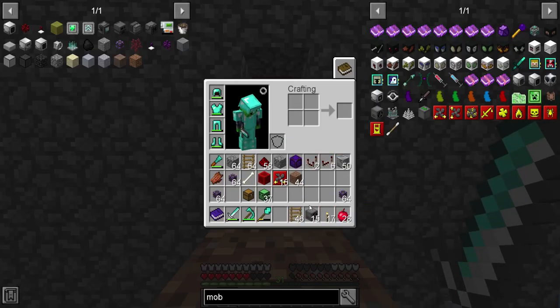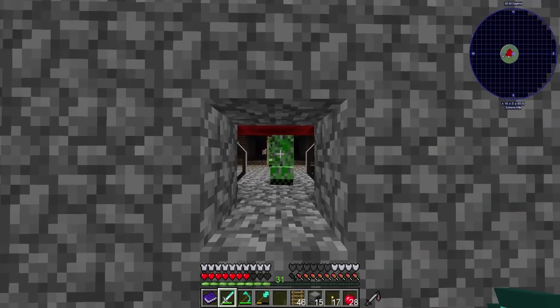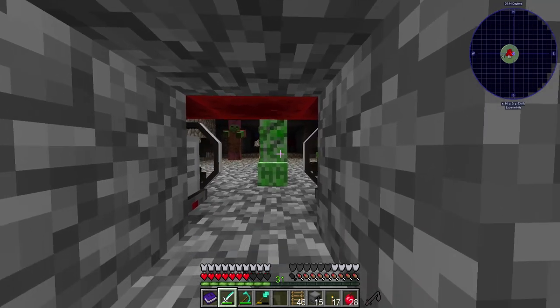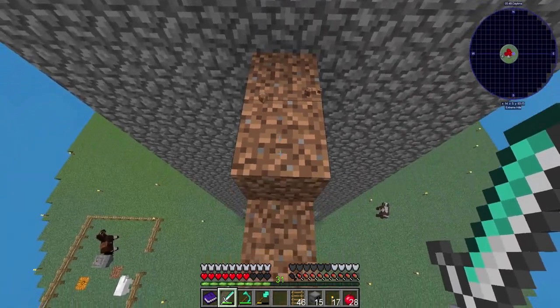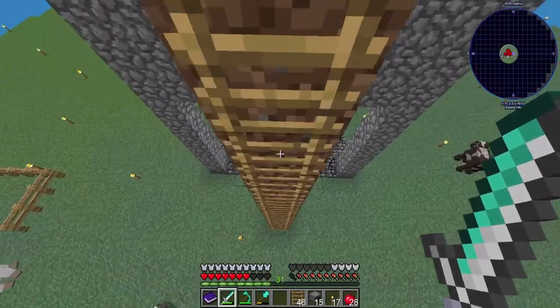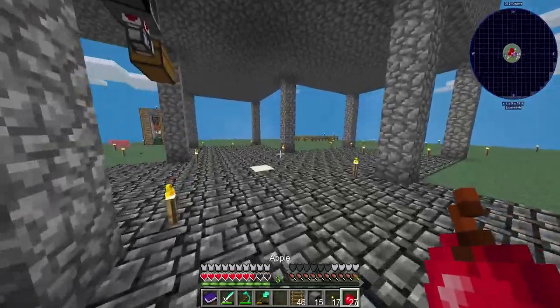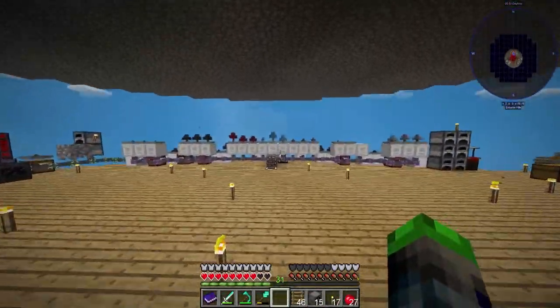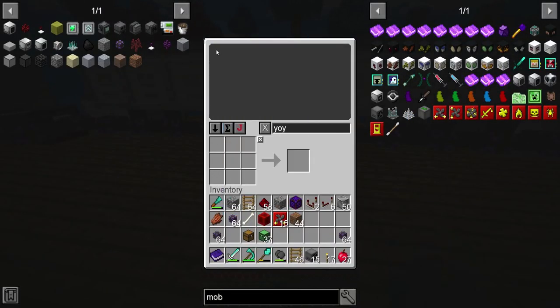Do we have my yo-yo? Where's my dang yo-yo? Nah, we need the yo-yo. Just yo-yo them up. I didn't realize this, but you can actually use the yo-yo to retrieve items as well. So it's like a boomerang in Zelda. It's pretty neat. So we're gonna be getting some better ones.